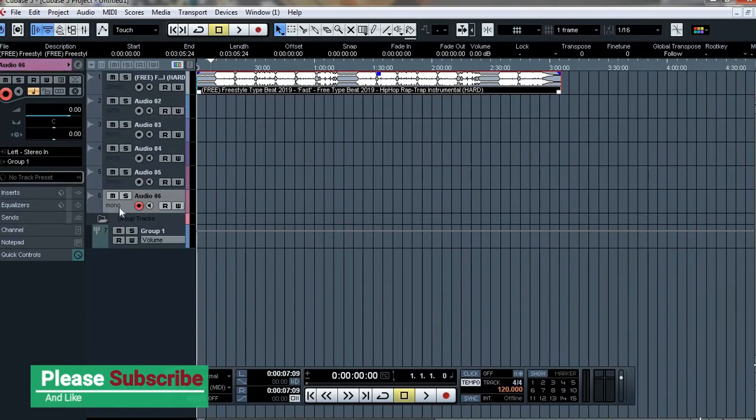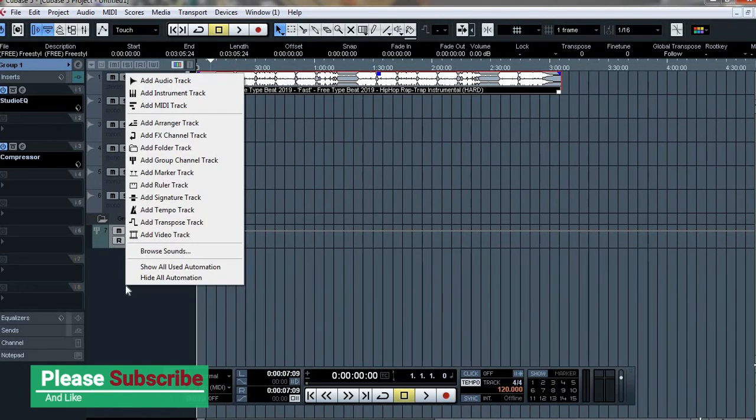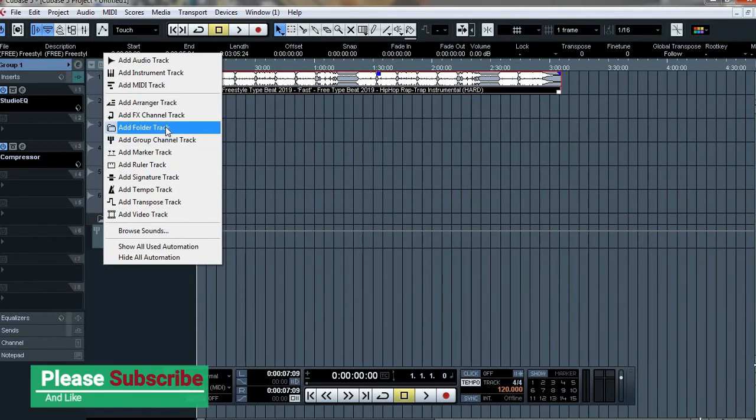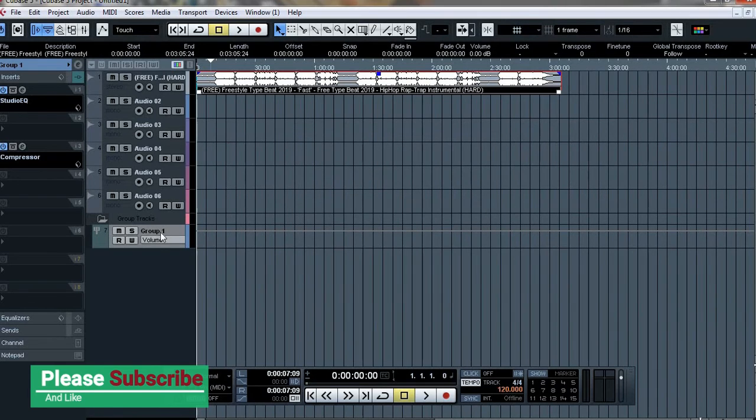After that, you add your group channel, which is going to link all these into this. Yes, so you right click it, add group channel track, you click on it, stereo, then okay, then one, okay, it will be here.